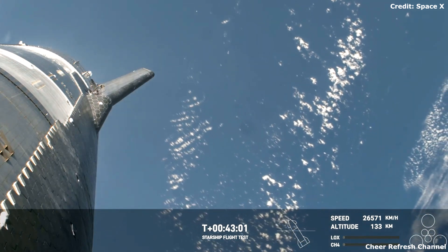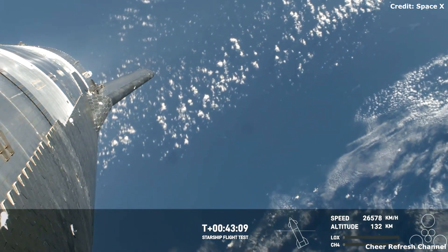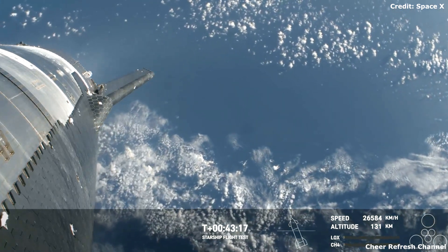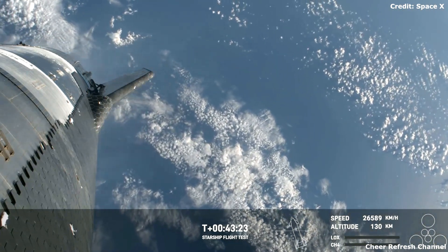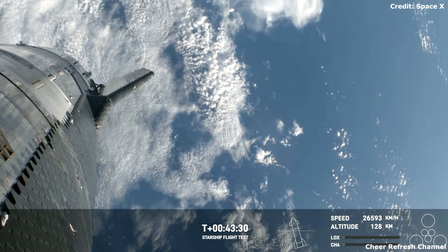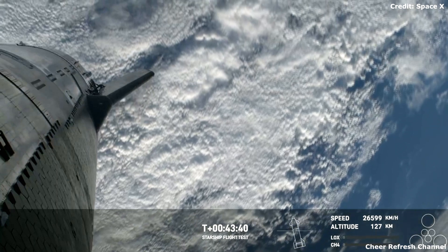There are some great views from Starlink giving us onboard videos of Starship. We're hoping that the Starlink onboard will let us see through that plasma field by maintaining a continuous communication lock with the satellites on orbit through the wake that Starship leaves behind. This is only the second time we're testing Starlink during reentry, so don't be surprised if we get some signal hiccups. We're still learning about what that wake will actually look like in practice and whether we're able to get live continuous high-speed data during reentry.